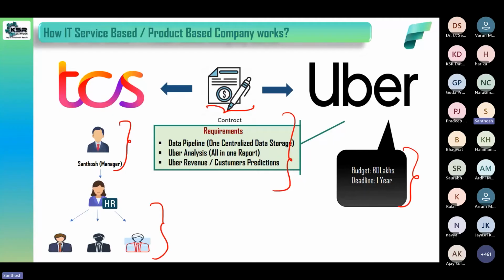Now, what will HR do? There will be a lot of people in TCS itself on bench. Now, what do you mean by bench? Imagine there is a cricket match. Only 11 players can play. But always they will not take just 11 players. They'll take 16 players with them. Wherever they go, they'll always take 16 players. Why? Those 5 people will be like replacements. Something happens to the main player, gets injured, he falls sick, or he leaves the team suddenly, some emergency. Of the guys who are sitting on the bench, 5 people, 1 will replace.